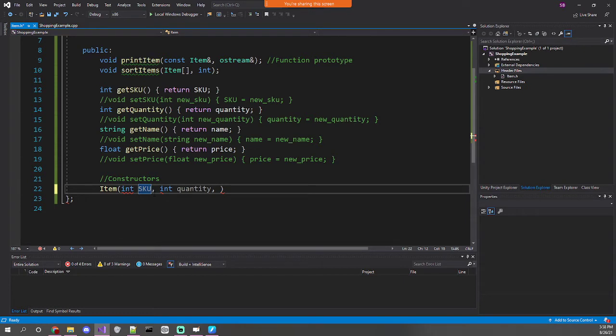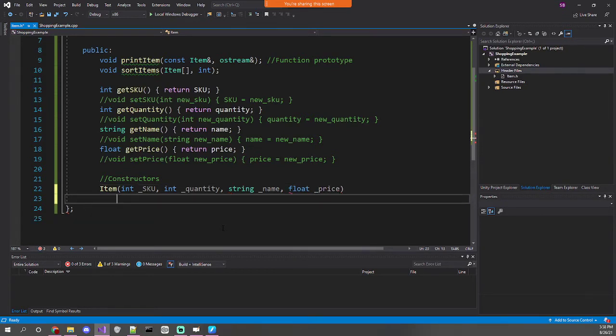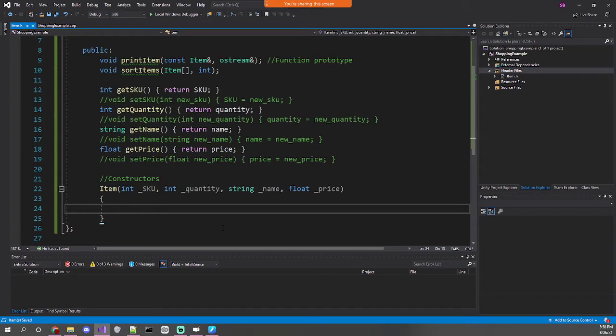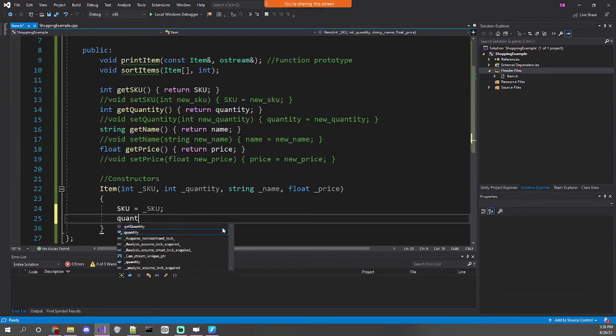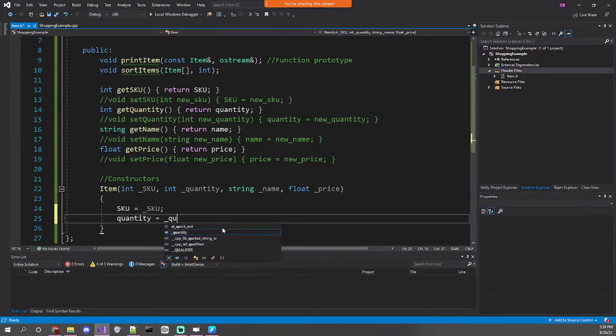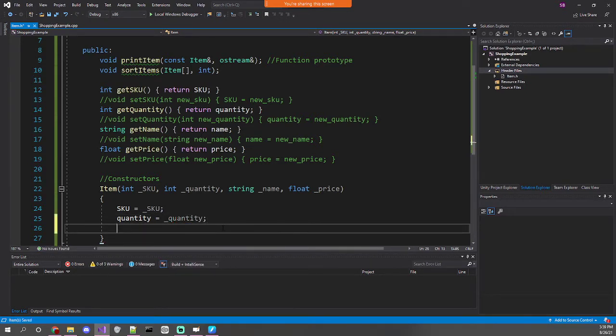Let's actually name it. It's going to be weird. I'm just going to put underscores in front of these for the time being. I'm going to fix it later, and there's a reason I'm doing that. String name and whatever the last thing was, float price. Then we can just set all 4 of these things at the same time. So I'll set the SKU equal to SKU, and this is the reason I put the underscores for the time being: notice that if I didn't, they would both have the same name, the members and the parameters to this function, and then there's some ambiguity on what I mean. There's a way around that that doesn't involve naming it weirdly, but we'll get to that. Oh, other way around. Okay.